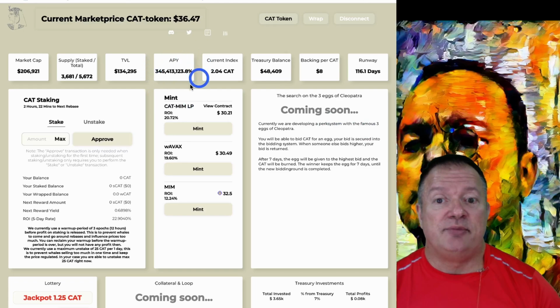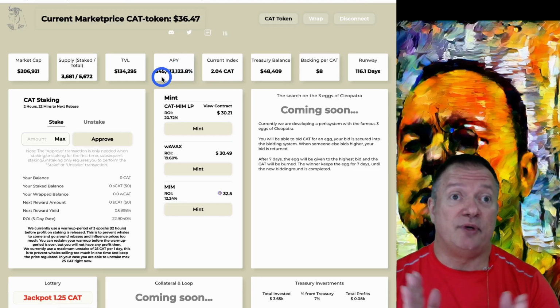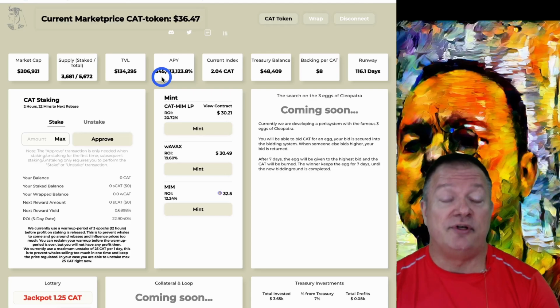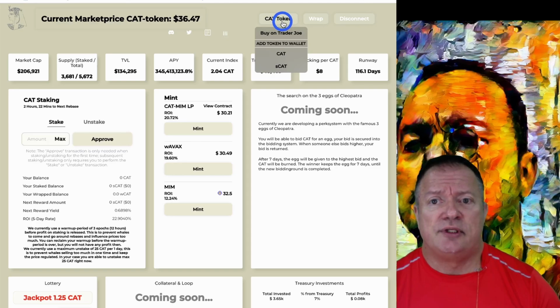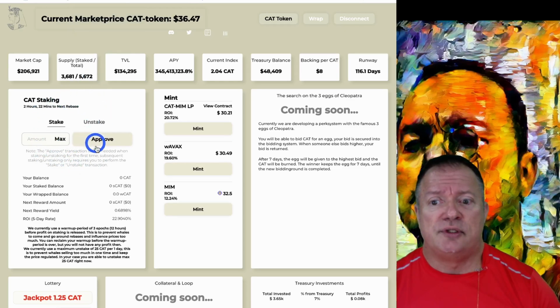All right, right now the APY is pretty nice at over 300,000 percent. From time to time, they randomly boost that APY considerably for like one or two epochs or something like that, just to make it more fun and give extra APY to the token holders. All right. Let's have a look at what they've got here. We're going to buy the token at some point, and I'm going to show you how to stake.